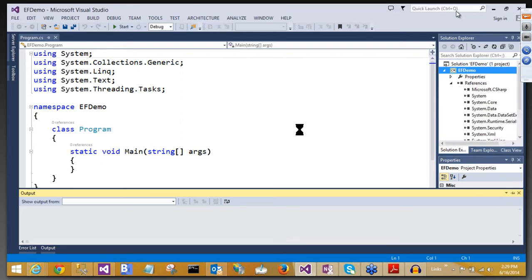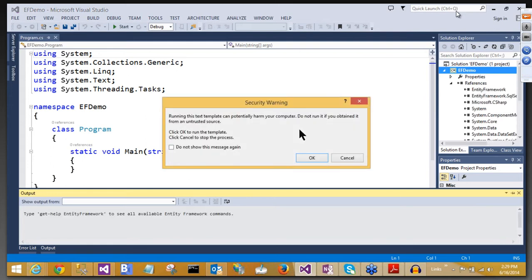So when this finishes, we'll take a look at the generated code, and I'll also show you the mapping between the tables and the conceptual layer. So here you notice that we're getting a security warning. What's happening? Visual Studio is attempting to use what's known as a T4 file to generate a DbContext.